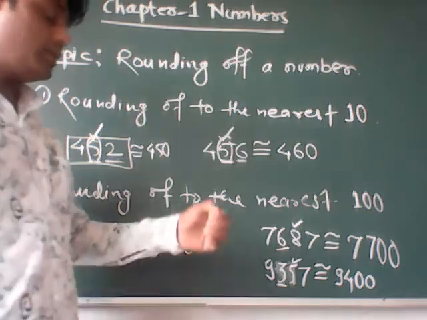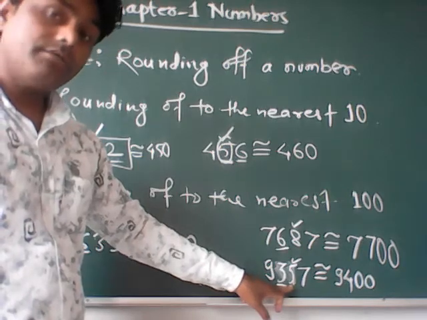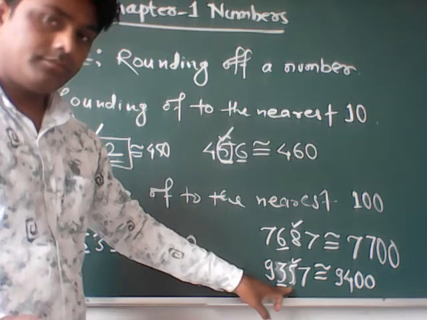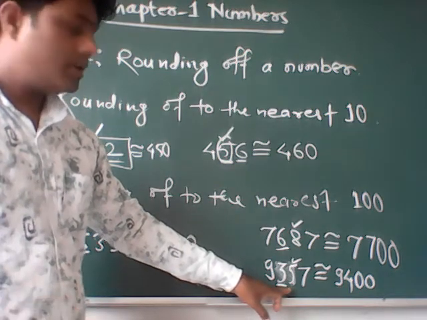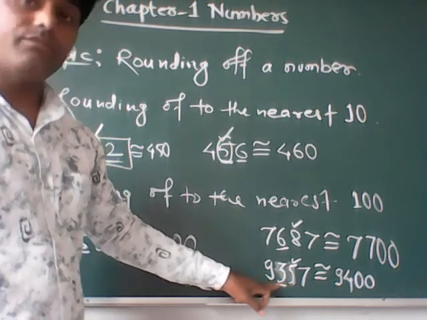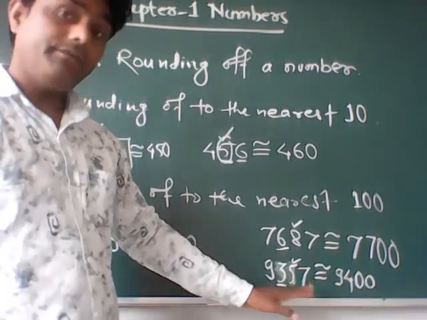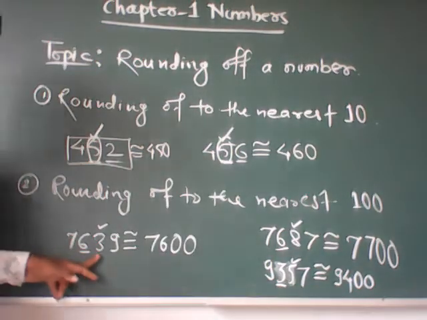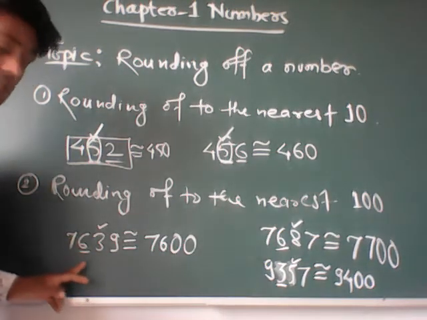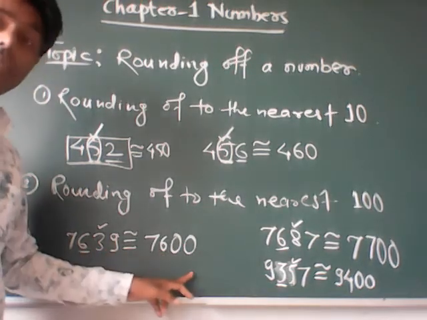Okay, so now you can understand: whatever place we have to estimate, after that place we check whatever digit it is, whether it is 5, less than 5, or more than 5. If it is 5 or greater than 5, then we have to make a change: we add 1 to this place, and the rest we make 0. But if it is less than 5, we are not supposed to make any changes in this particular digit. It will be as it is, and these two will be 0, 0.